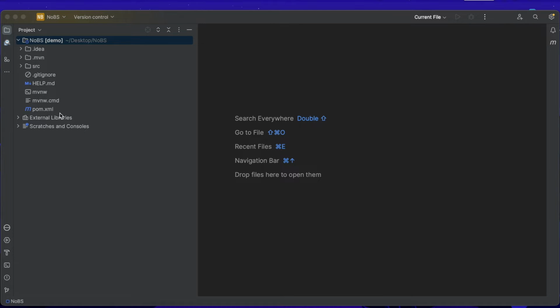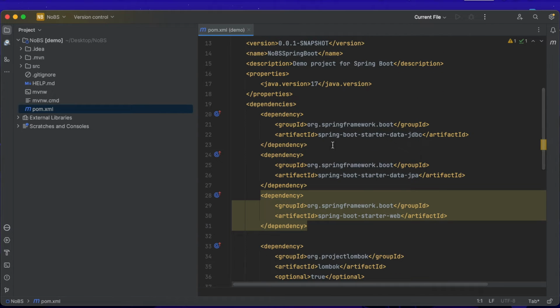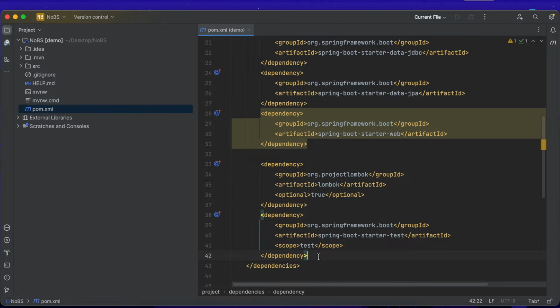So first things first, let's look at our pom.xml file. These include all of the things that we included when we did our Initializr website setup. So data JDBC, starter web, Lombok, etc. There is one dependency we will have to add manually. So copy paste this.